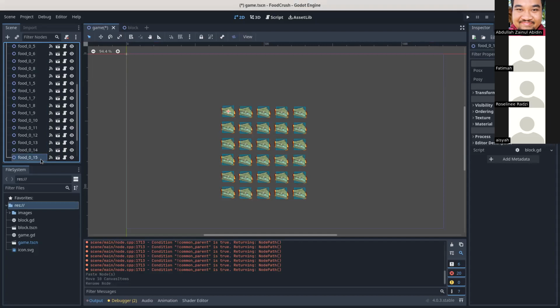And I will put the post X, post Y as 0, 0. This one, I rename it to food 0, 1. And this one, post X, post Y will be X will be 1, Y will be 0.